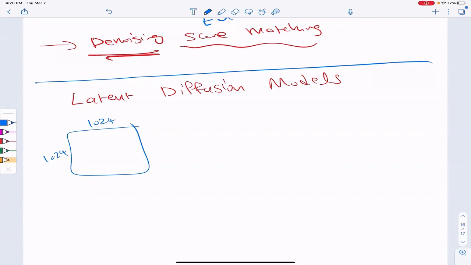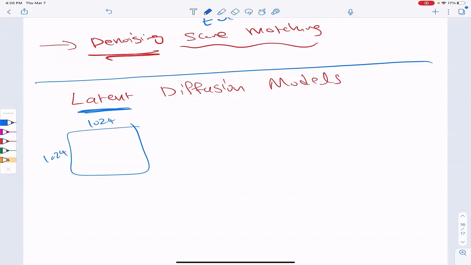That is not scalable. It is very difficult to train these models. It is quite difficult to produce high resolution images in a quick fashion. So that's the problem. So what is the solution here?